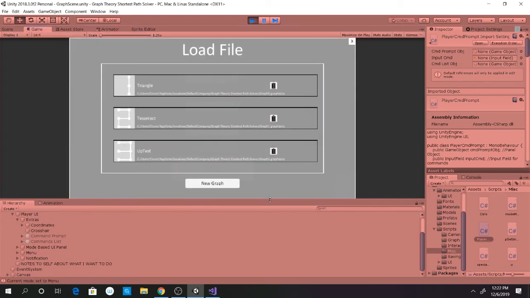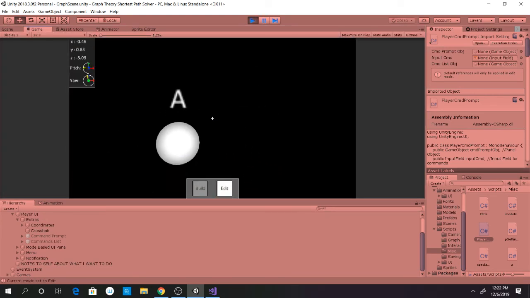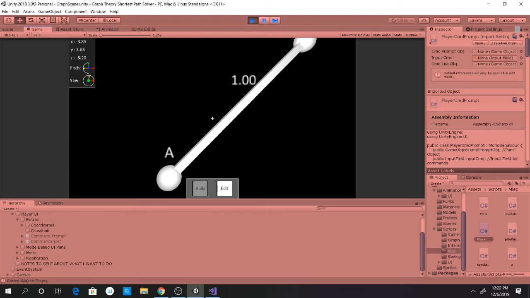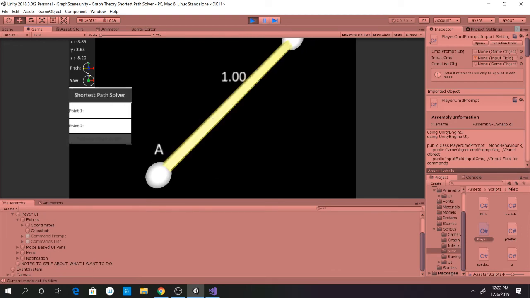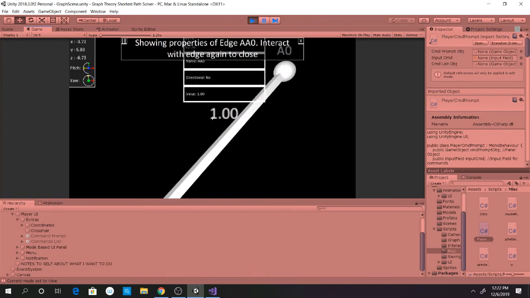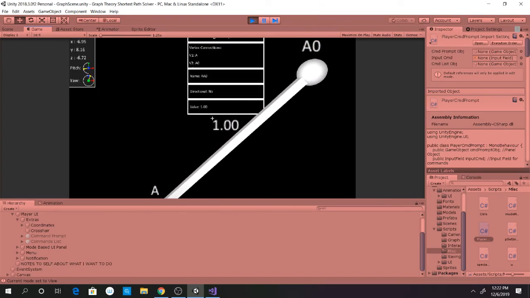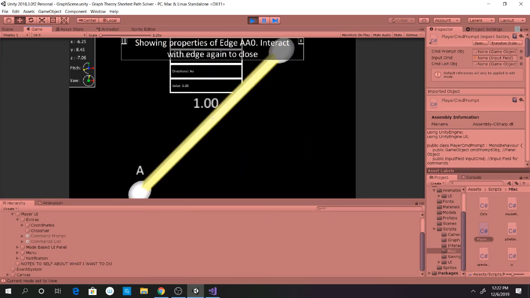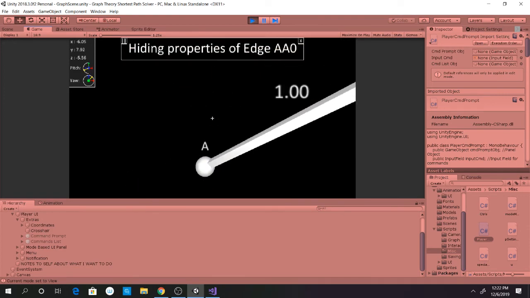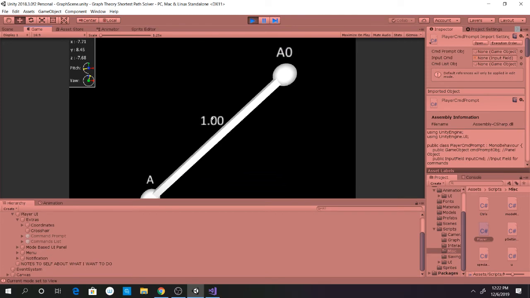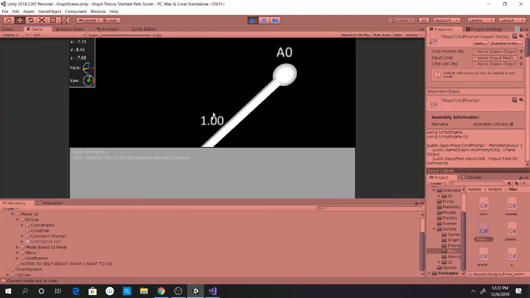Let me go ahead and make a graph very quickly right here. And under this, let me go back to view mode. So the name is A, this one is that one, so it's A00. All right, so AA0. Let's go ahead and Control Enter. Then we'll go ahead and open that up.